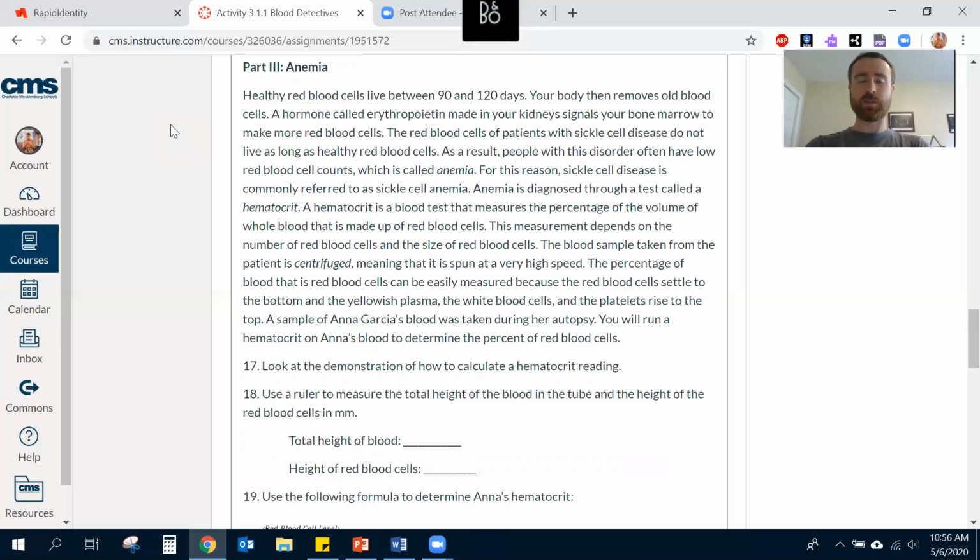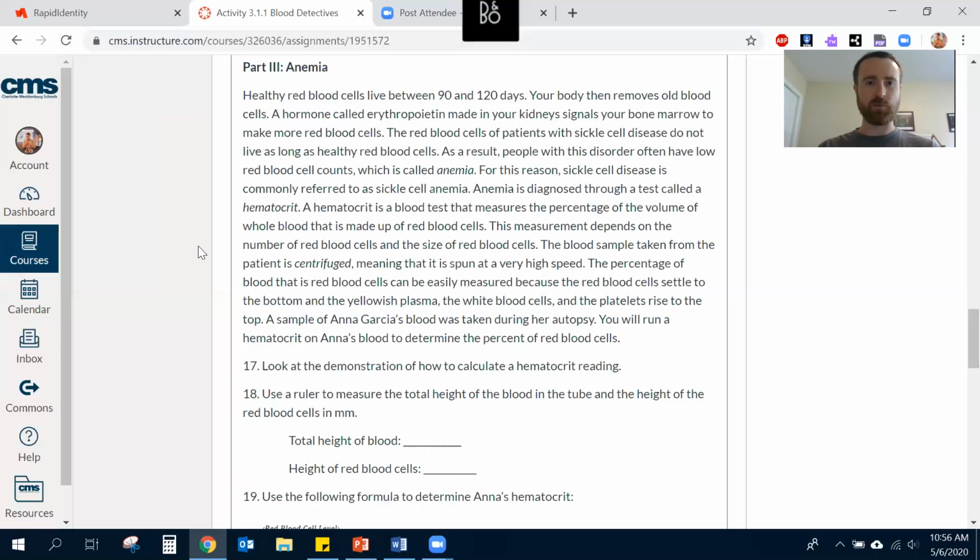Sickled red blood cells don't live as long as normal ones, which means that the supply of red blood cells is short. In your research on the parts of blood, you learned that the cells in blood, especially the red blood cells, are floating around in the liquid plasma. And it's a suspension, which means you can settle the red blood cells to the bottom of the blood to see the different proportions. The way you do that is a test called hematocrit. All the hematocrit is, is a measurement of what percentage of the blood is made of red blood cells.